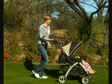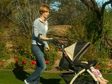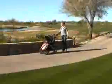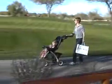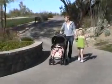Meet Easy Stroll, the revolutionary new baby product that solves the one shortcoming of all baby strollers since their invention, the ability to comfortably push a stroller with just one hand. With Easy Stroll, your free hand can swing naturally, or can be used for other tasks, such as carrying a bag of groceries, or holding hands with another child.